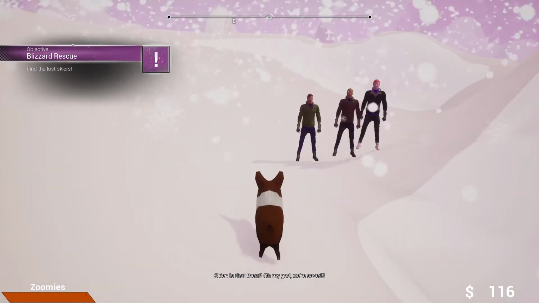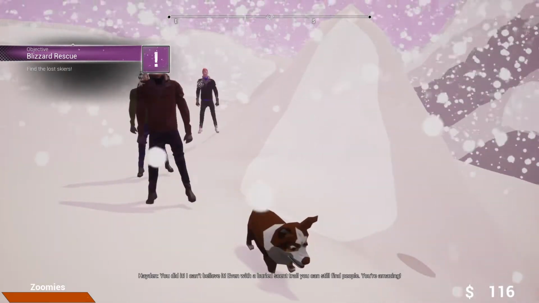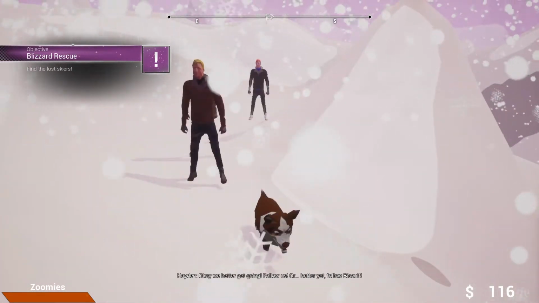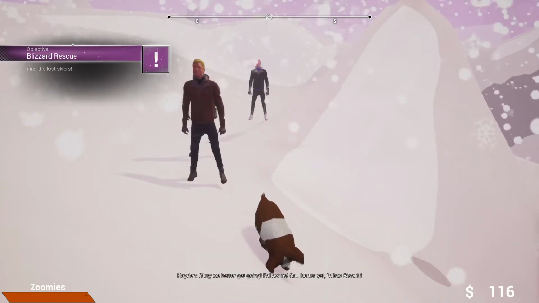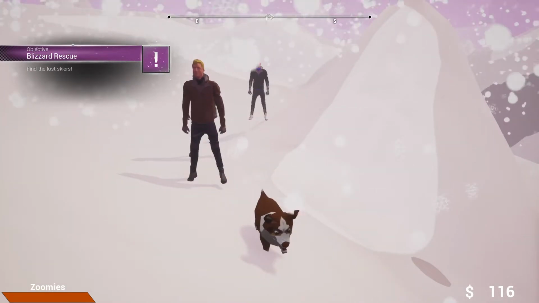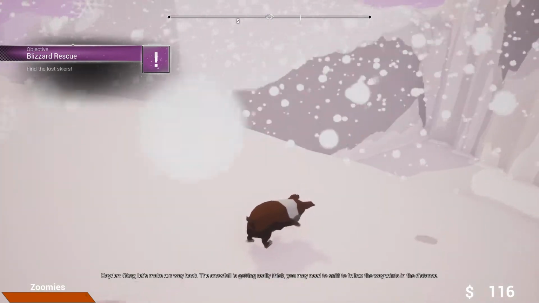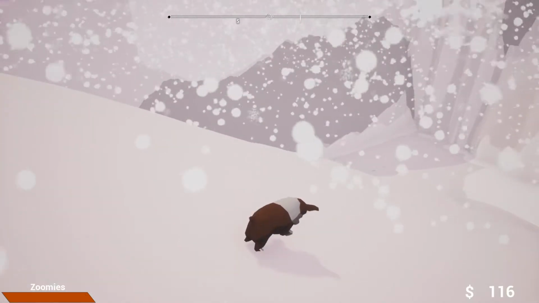So there's three dudes. You did it. I can't believe it. Even with a buried scent trail, you can still find people. You're amazing. Okay, we better get going. Yeah. Or better yet, follow Biscuit. Okay, let's make our way back. The snowfall is getting really thick. You may need to sniff to follow the waypoints in the distance.